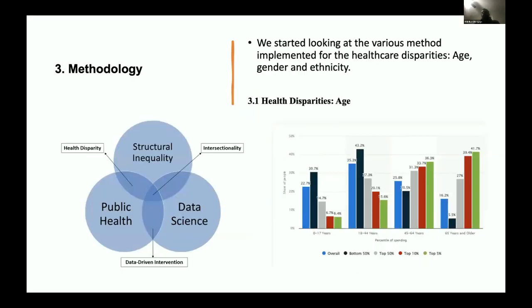We then conclude by coming up with the idea of how to make use of the data we have, and how to make reference to all these concerns we have in health disparity. Starting with the diagram I have here, which is like a Venn diagram, it shows the movement from the structural inequality we talked about, in terms of ethnicity, to what we experience as health disparity in the United States. Looking at structural inequality, how does that relate to public health, and what are the data we are trying to get out of that?